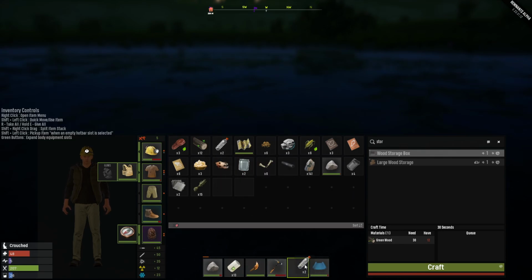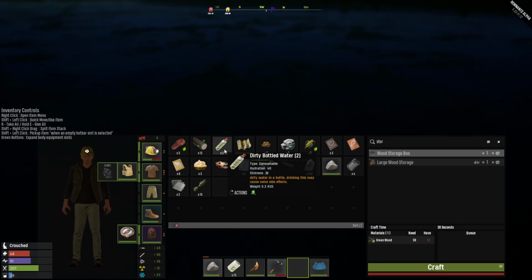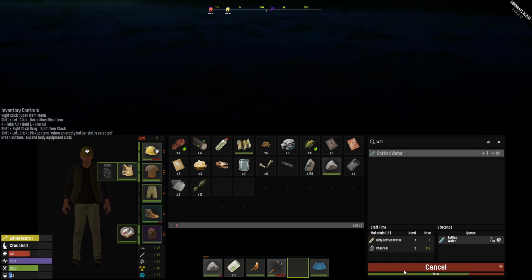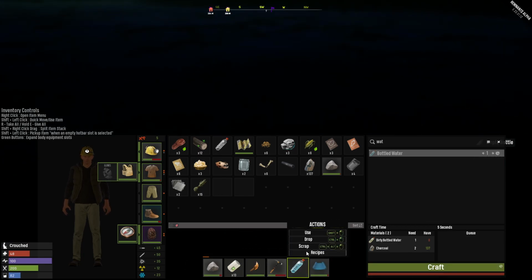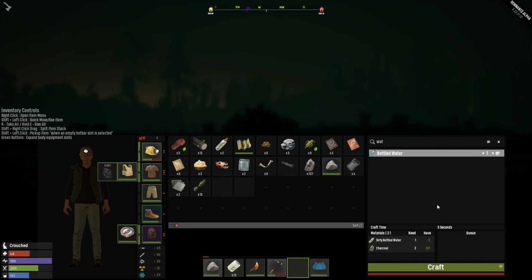Okay, ladies and gentlemen, I came back over here because I want dirty water and a water bottle to drink. This may cause side effects. Get out. Nuh-uh. Oh, so that's how you do it. Pick up dirty water and use charcoal to clean it.